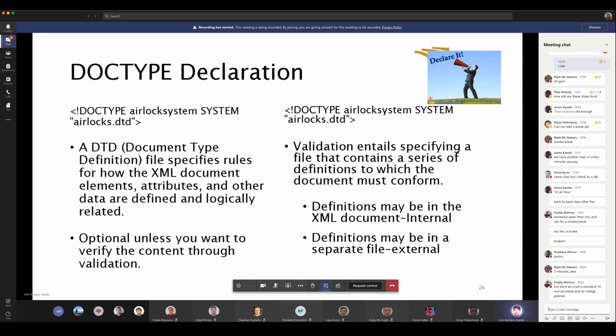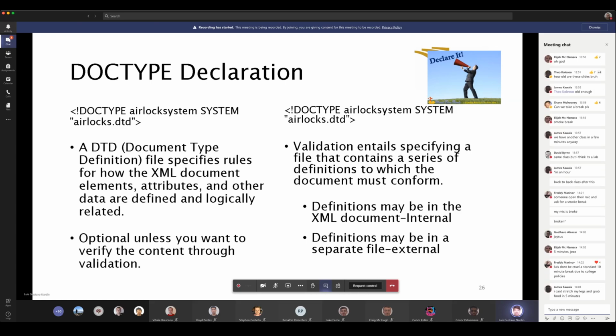Well, the doctype. The doctype is where you link your XML document with the specification of the structure that you want to impose into that XML document. Okay. We will see more about this document type definition in the next lecture, but there's also a different way in which you can impose this restriction, which is to use a schema.